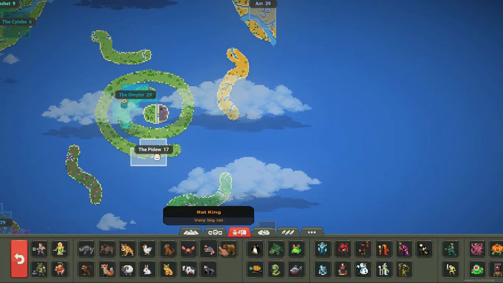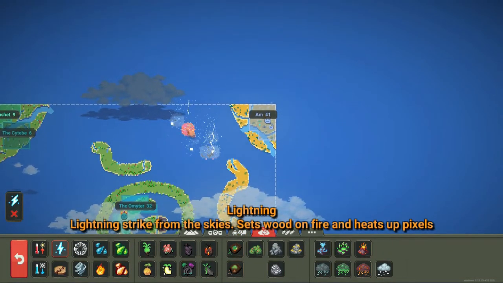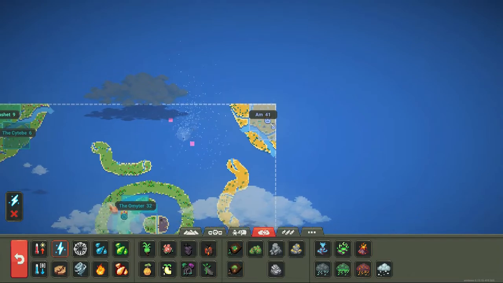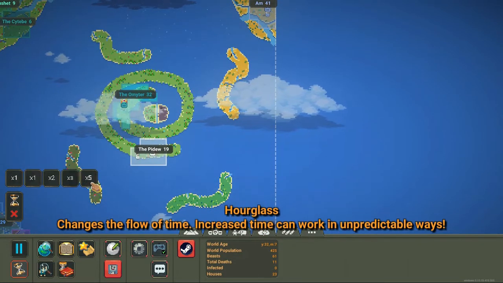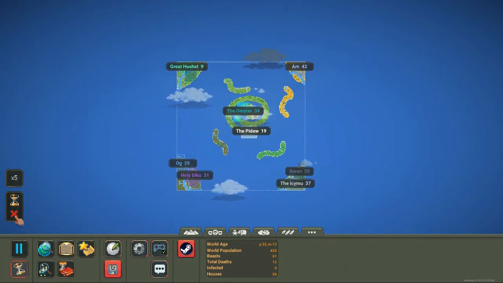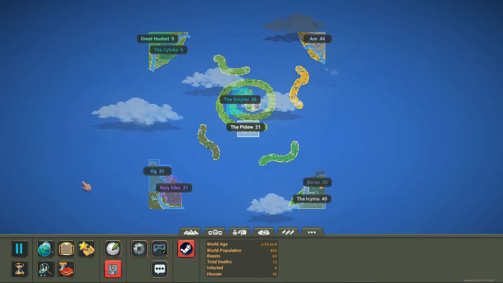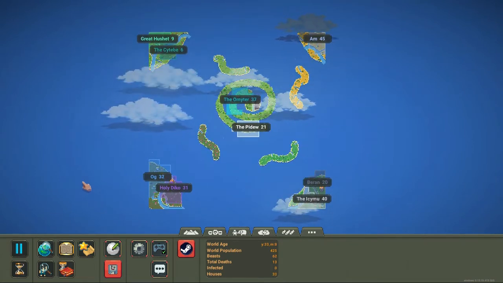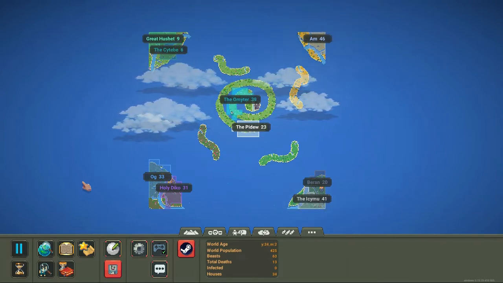I mean, because I am a god, and I love using lightning. Alright. We are just going to change it up to 5 times speed. And I'm just going to let it play. So, I'll see you when something big happens. Probably when two nations start warring at each other.